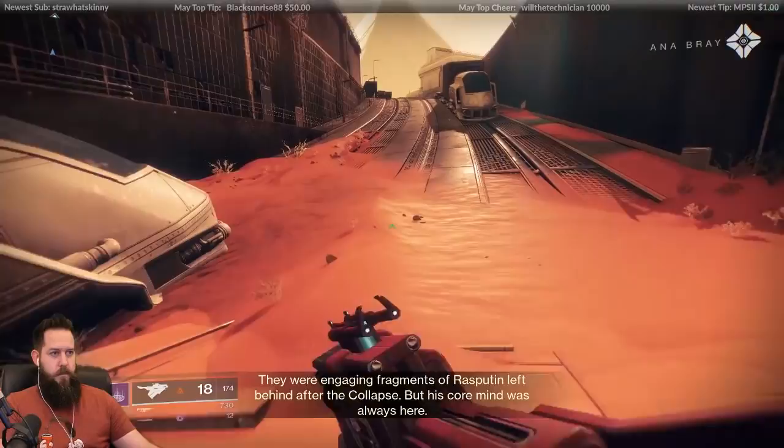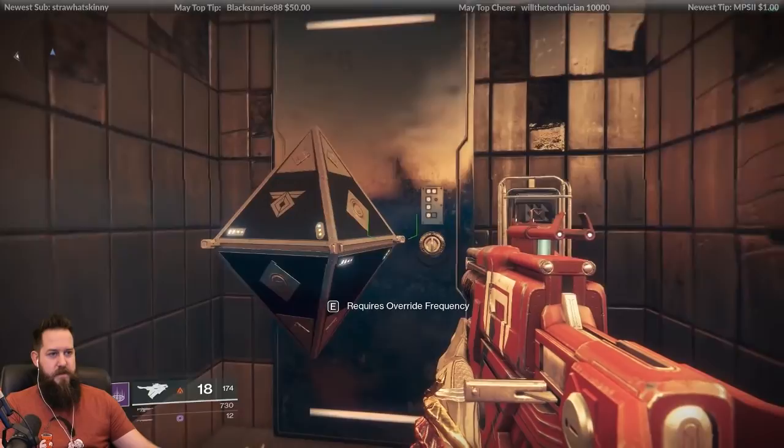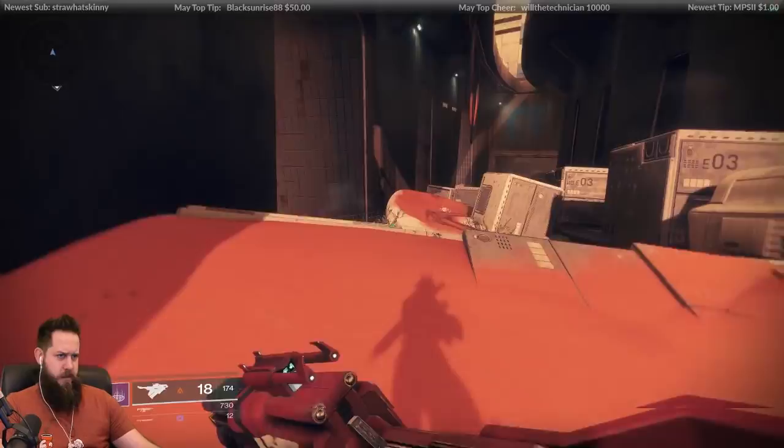Well, that's interesting. Yo, what is this? Requires override frequency. Is that how you get the sleeper simulant? Break off a piece of sleeper sim?